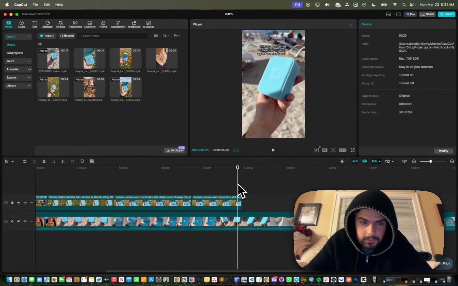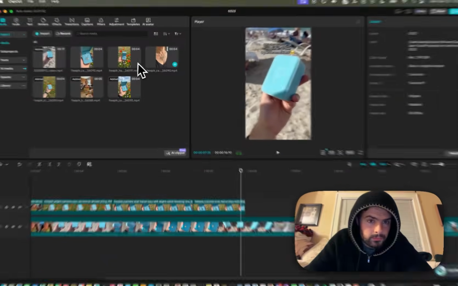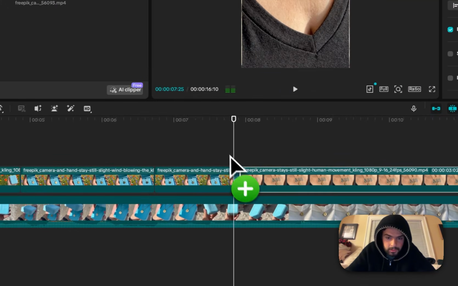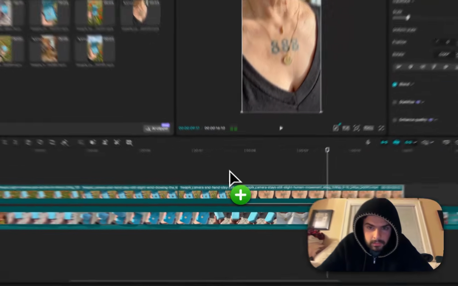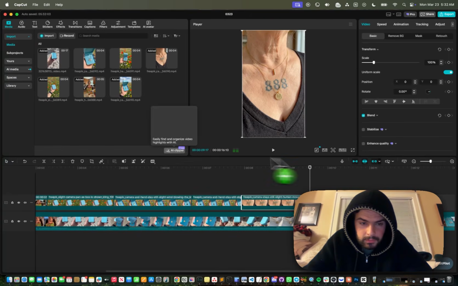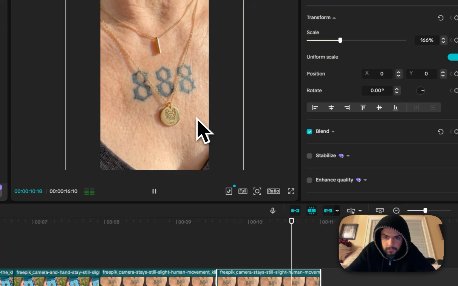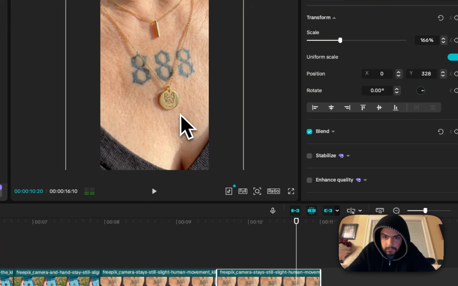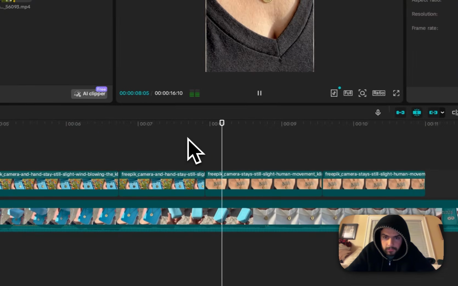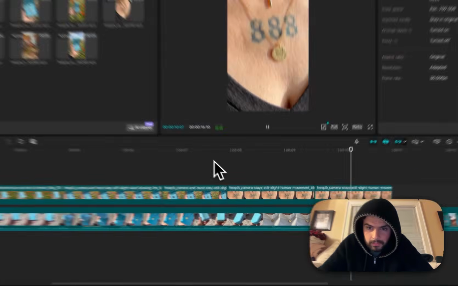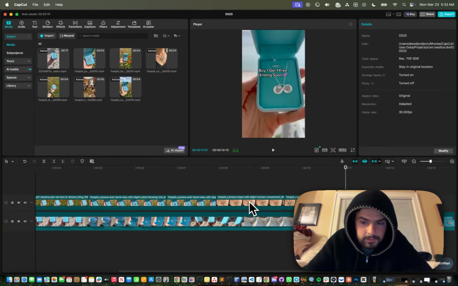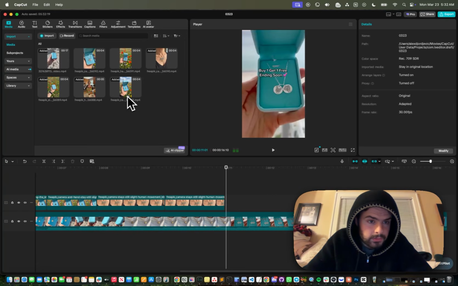Nice. And then that's going to transition into Girly Pop wearing it. Same thing here. We're going to add a little bit of a cut and then zoom that in. Make this a little higher. Nice.